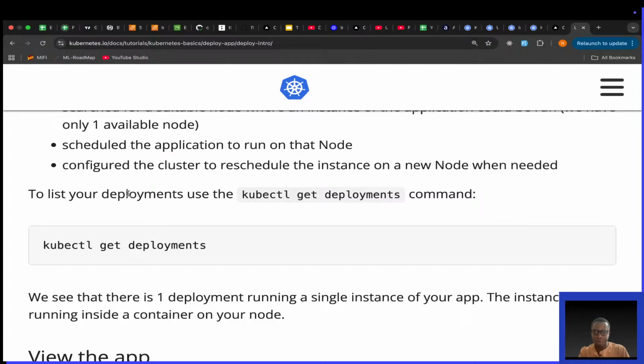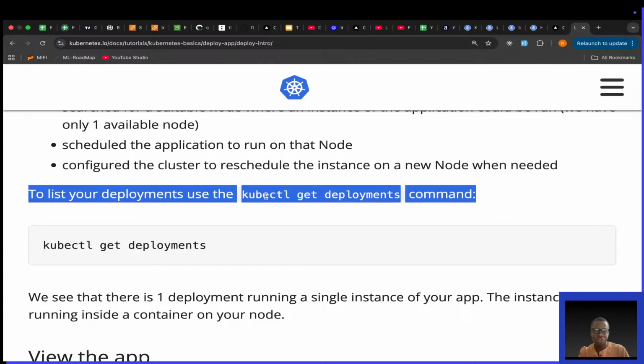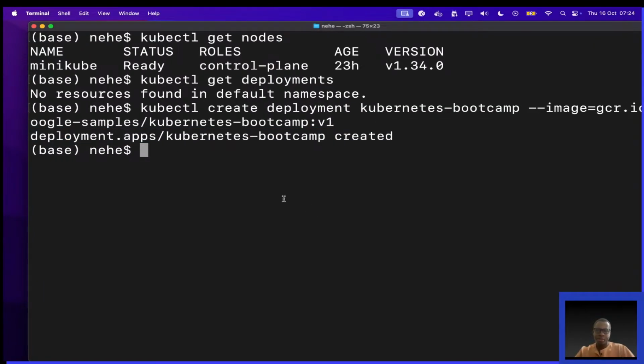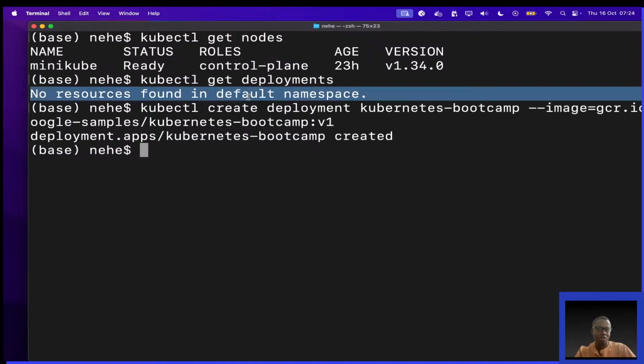Now we go say to list your deployments, use kubectl get deployments command. Let's continue. Actually we did it earlier, but of course you see it says no resource found in default namespace, which is okay, because there was no deployment.